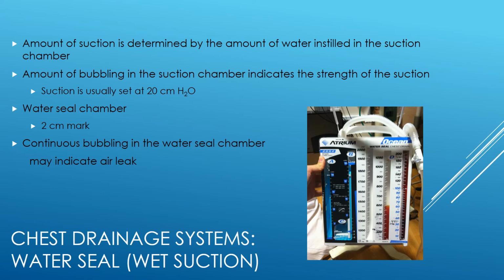I don't know if I press on it, if you'd be able to see this in the recording or not, but I'll try, it just shows you what the bubbling looks like. Alright, so it doesn't look like that's going to work. But again, you can Google this. If you just Google wet suction or water seal chest tube drainage systems, you'll be able to kind of see what I'm talking about.